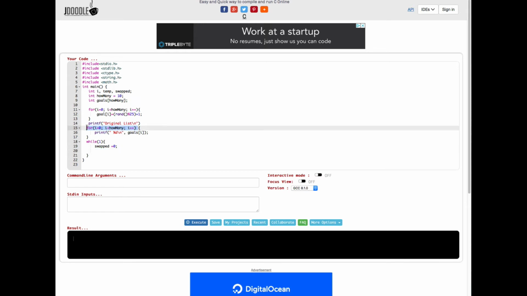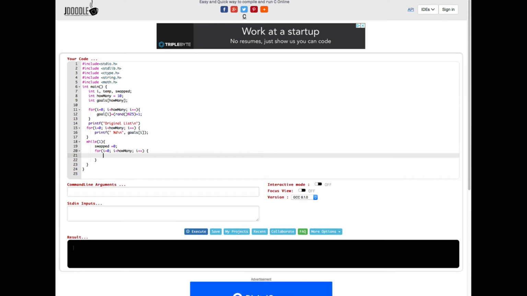Okay, everything is going to run 10 times. So here is the same thing, and then here we are going to check whether the number is smaller or bigger. This is to compare and swap, because we are trying to print from lowest to highest, so that's why we need to compare whether the number is bigger or smaller.